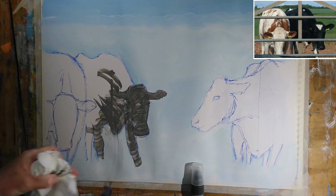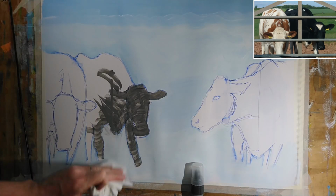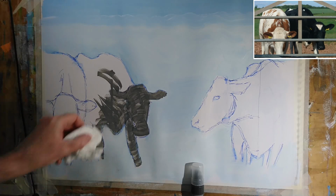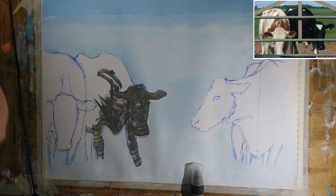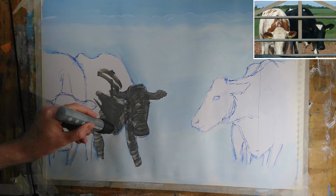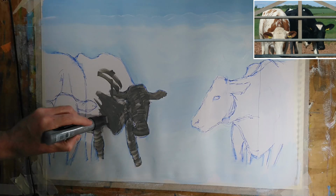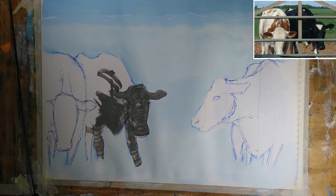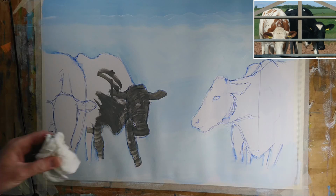Because that underlying blue, I'm hoping, is pretty much dry. I didn't actually test it before to check, but it looks like I've got away with that by coming in quick with the water spray bottle, even though it's conventional acrylic. I need to move this now before I continue chatting so that I don't get the same problem. And because this is waterproof underneath, I was able to lift off that run. So that is one of the slight downsides of these markers.